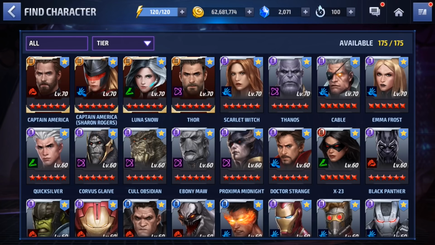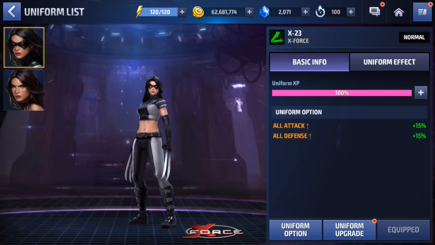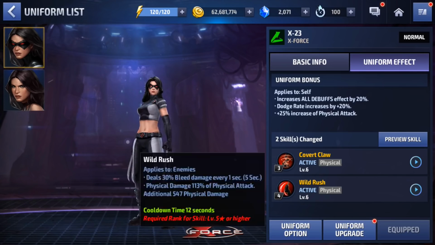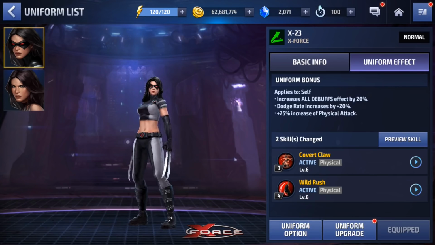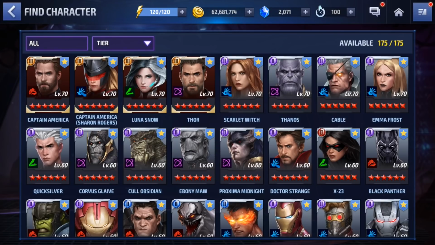Next is actually X-23. Now, being an X-23 fan, I absolutely have to recommend this uniform because it fixes what's wrong with the base kit of the character, which is basically no damage at all. You can see for yourself, she gets a 25% increase to her damage. She desperately needed that. The skill changes, really nothing to write home about, but the 4 skill actually hits really hard now. Main reason to pick it up though is the damage increase.